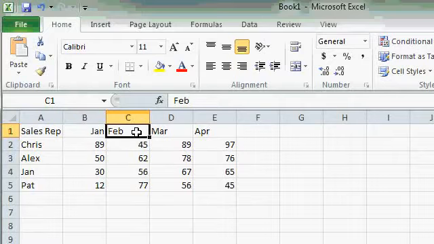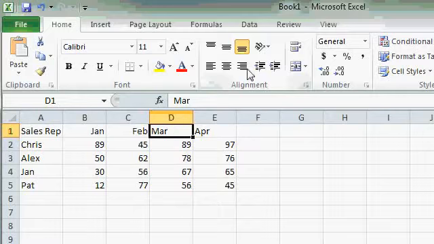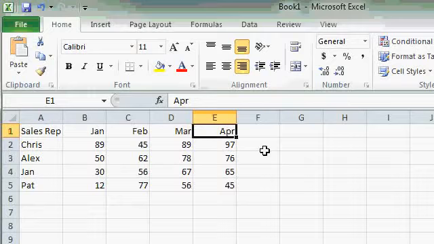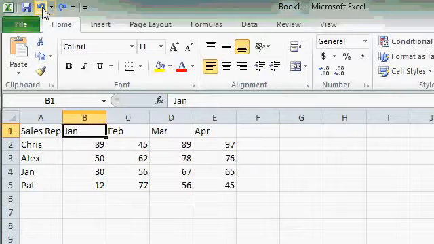Now I could sit here and do each one of these cells one at a time by clicking on them and then clicking on Align Right. And this isn't too bad, only having 4 cells to do. But what if I had 40 cells? That would take a long time. There has to be a more efficient way to apply a single formatting command to multiple cells. So I'm going to undo that. I'm going to come up here and click on the undo button a couple times. Undo, undo, undo, undo. And I put them all back the way they were when we started this lesson.